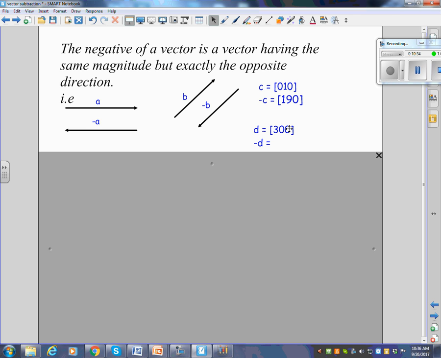Subtract 180. So the rule isn't always add 180. The rule is change it by plus or minus 180, right? If it's less than 180, you add it, and if it's more than 180, you subtract it. You could look at the full circle protractor. That's true. You could do that too. Does that make sense?